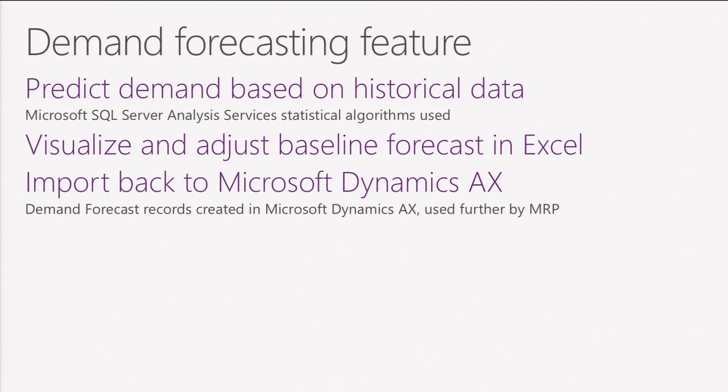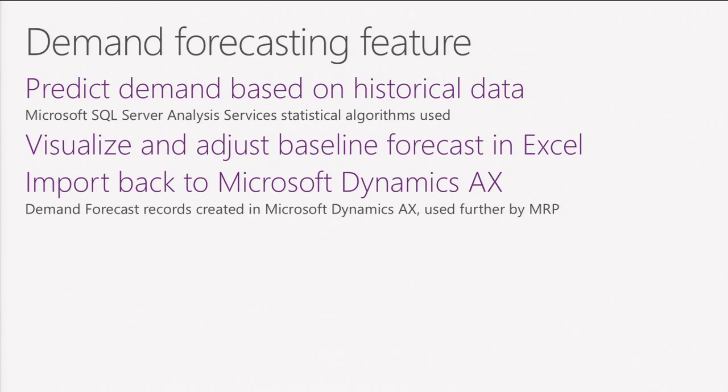To achieve that, we have used SQL analysis services. That is like the brain of the whole solution. And we have used the time series algorithms that are provided within the analysis services. Then when the forecast is generated, it is basically visualized and can be adjusted in the Excel. So the final user can adjust the predictions that have been generated by the analysis services. And when all those users are done adjusting their forecast, it is simply imported back into AX. So it can be further used to run MRP and to fulfill this future demand.